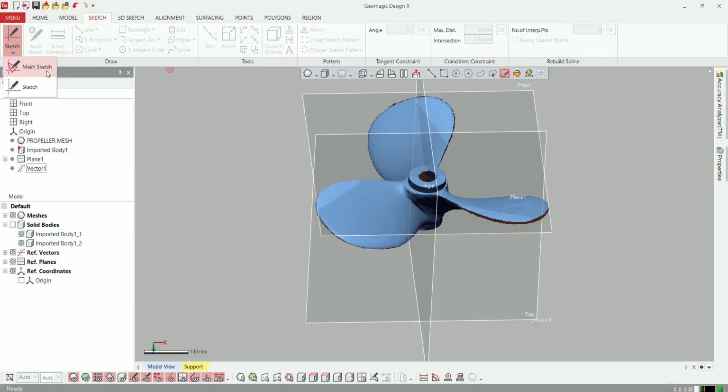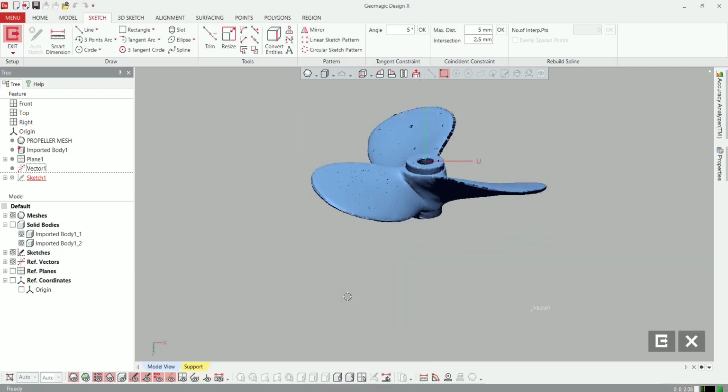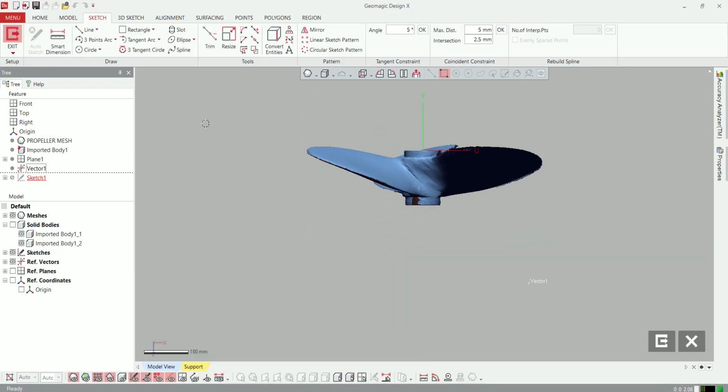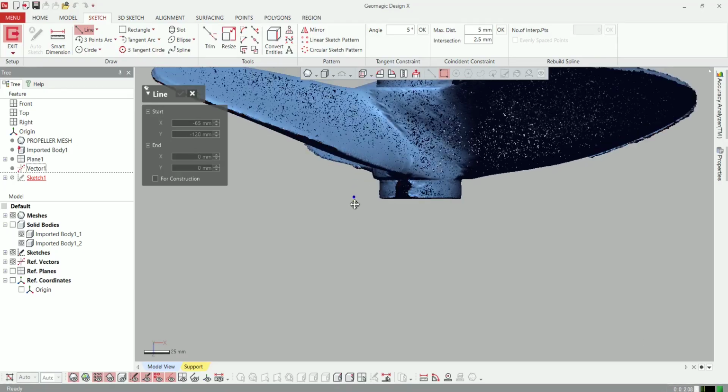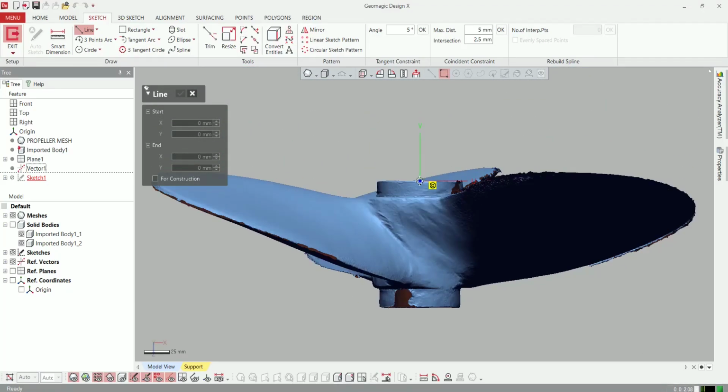To sketch the hub, there is an option you can use, which is mesh sketch, but in this case it's not the right choice, and I just want to repeat that the hub is not precise, so I had to measure it manually based on the shaft and the client's data. So for this tutorial I'm just gonna make a sketch quickly, and I'm not gonna fully define it as this is not our main focus in this tutorial.